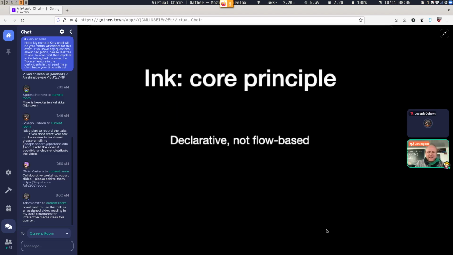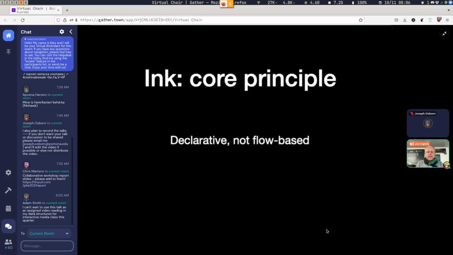I want to be a little bit careful with the language, because when I say that Inc is declarative, there may be such a thing in computer science as a declarative programming language. And again, I don't know what that is, and I don't intend to invoke the demon of some theoretical concept that I don't know what it is. For me, it's declarative because it tries as much as possible not to be flow based.